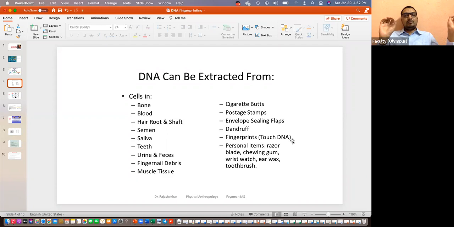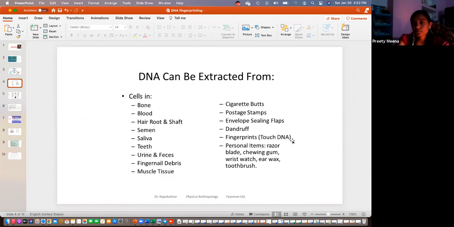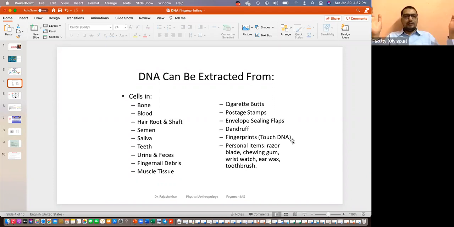But one thing we have to remember: usually, do you think we get enough sample there? Enough tissue you will find usually? You'll find hundreds of hairs? You will find a lot of skin? Several grams of skin, if not kgs of skin? No, you won't, right? Unless people actually want to trap someone in the crime, they may scratch their body or pull their hair. But otherwise, normally we don't get enough sample there.